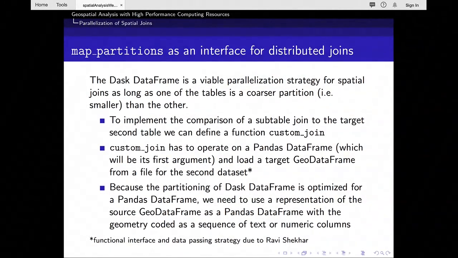Okay, so map partitions, the way that it's going to work is that you have to think of it as something that will do the same thing, sort of, to every partition. You're going to pass it a function that you want done to each partition, and it will transform that partition, like each partition separately on a separate worker.